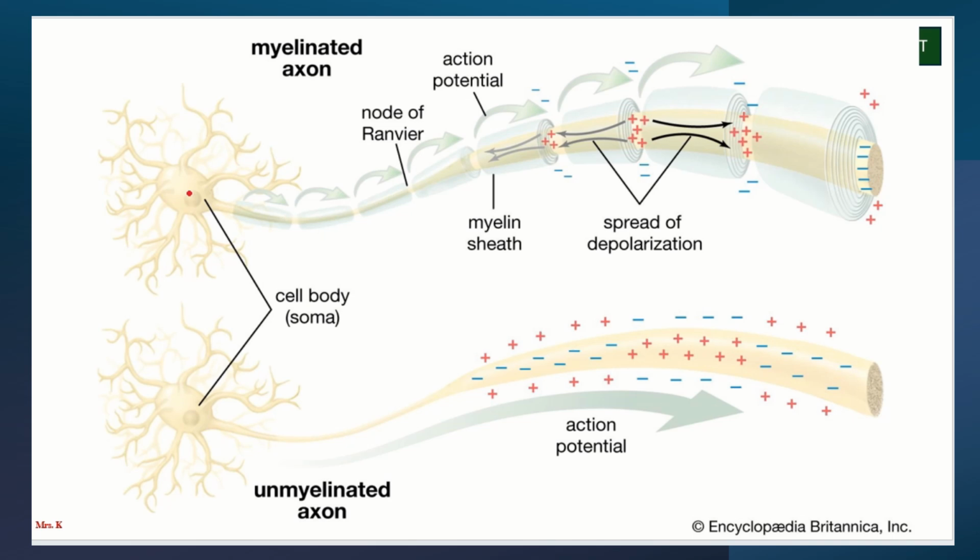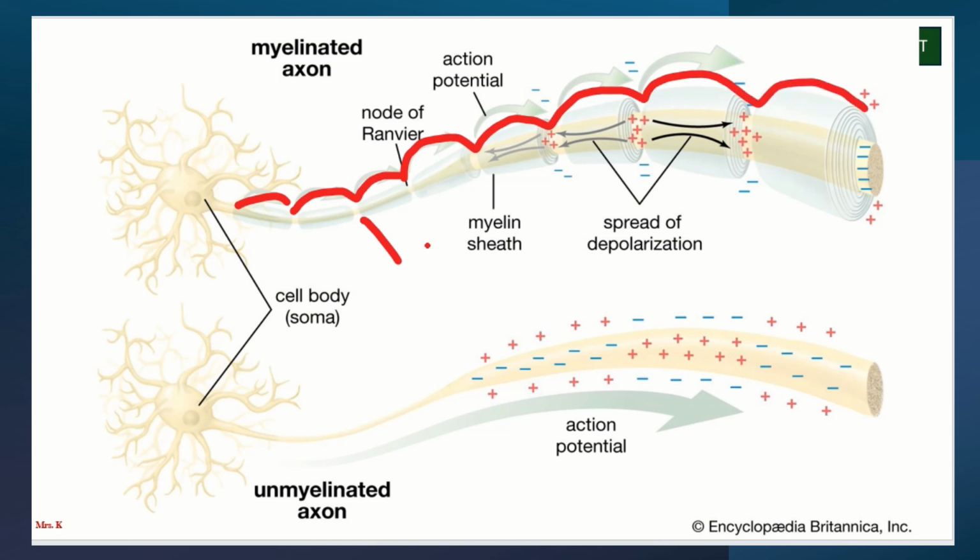You can find here the myelinated neuron and the non-myelinated neuron. You can see how the electrical impulse, that is the message, goes. I told you this is the nodes of Ranvier and this is the myelin sheath. So it jumps and goes, and the message passes very fast in the myelinated neuron. And here it goes slowly, because there is no jumping. It goes smoothly in the unmyelinated axon.